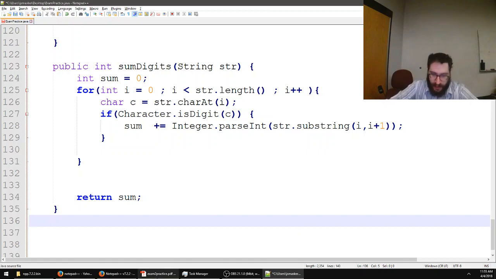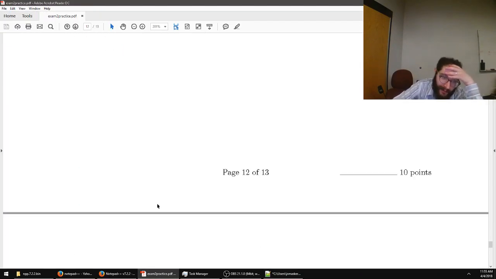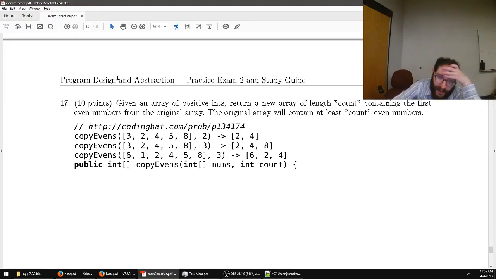Okay, and so the last problem on the practice is: given an array of positive ints, return a new array of length count that contains the first count even numbers from the original array. The original array will have at least count even numbers in it. So here, return a new array of count containing the first two even numbers from this array.